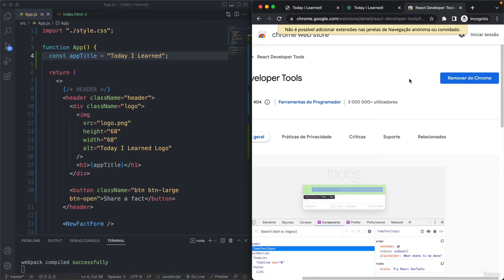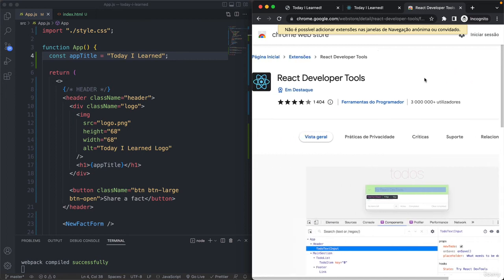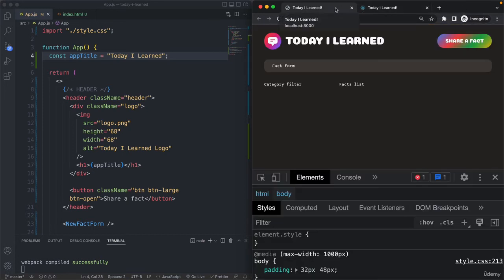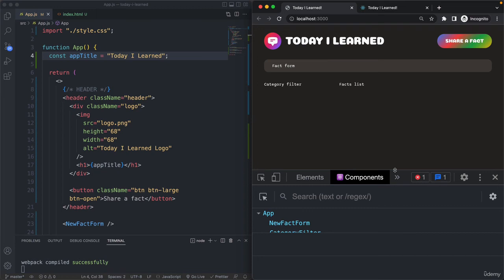But you should now please go ahead and install this to your Google Chrome browser, because the React developer tools are a really, really helpful tool, just as the normal developer tools. Once you have this installed, maybe you need to reload the page, or you might even have to reload the browser. But then once you've done that, you should see somewhere here in these tabs, and I don't have enough space, that's why I have this symbol here, but you should somewhere see this components tab. So go ahead and open that.